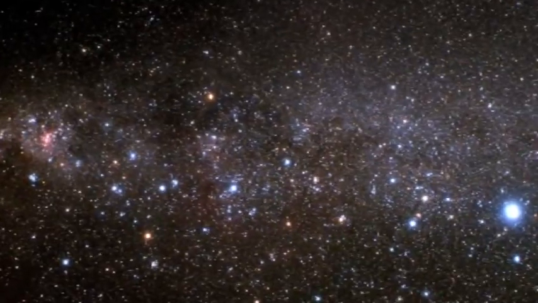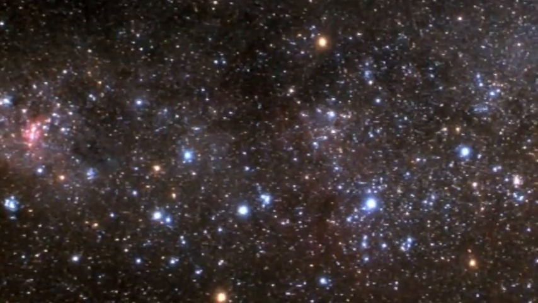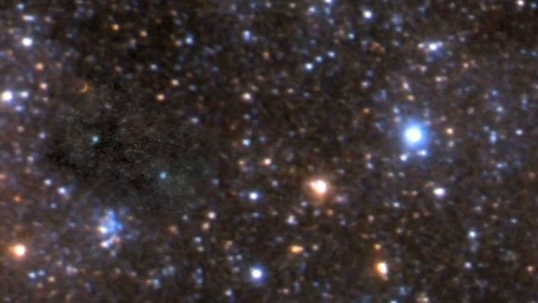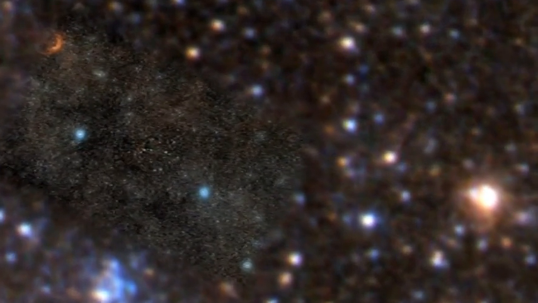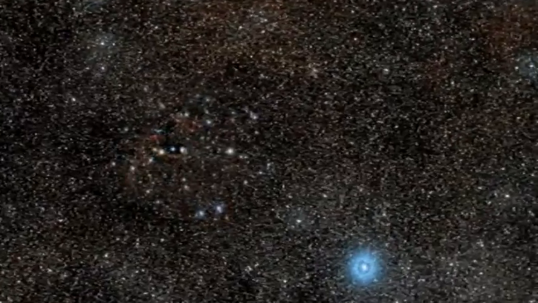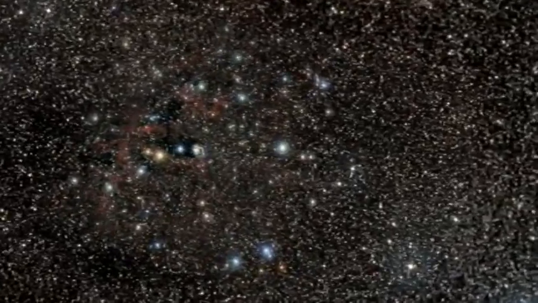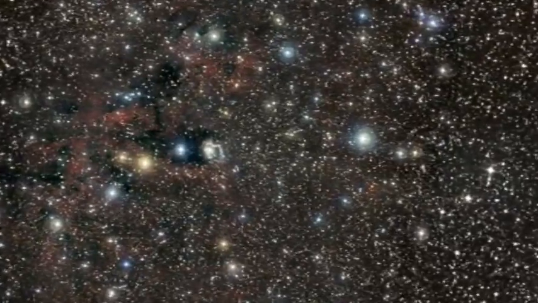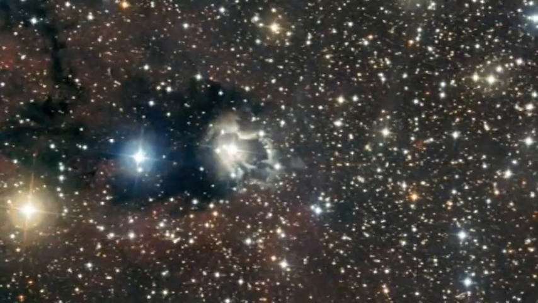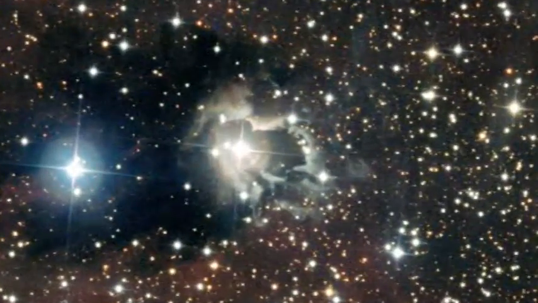The image, taken in the direction of the constellation of Carina, shows a dense starscape towards the Carina arm of the Milky Way galaxy. As we come closer, we see the star HD87643, a so-called BE star at a distance of 4,900 light-years.